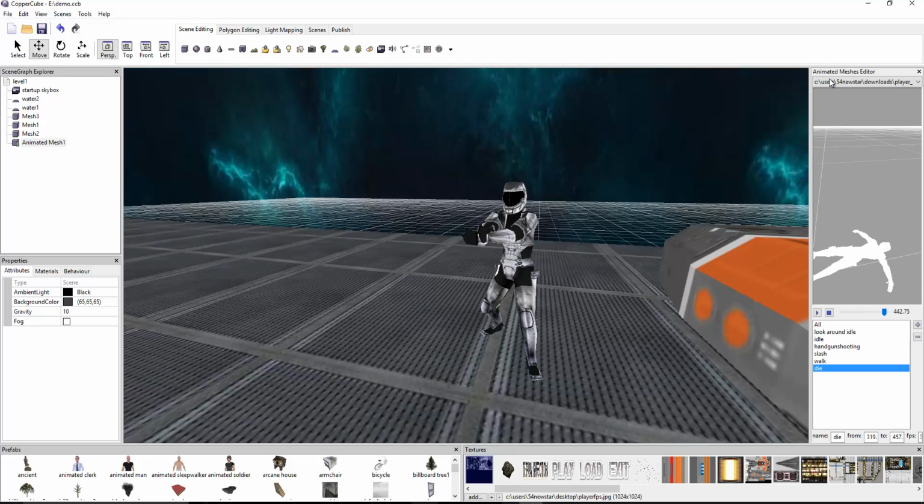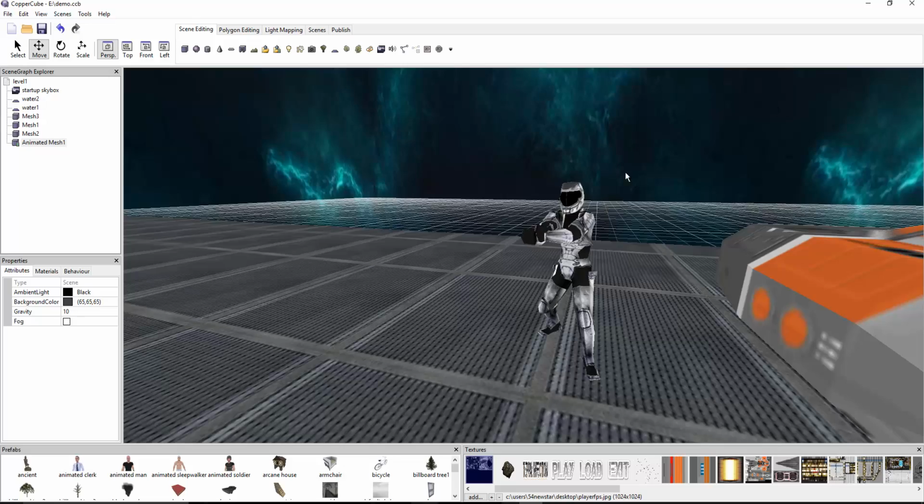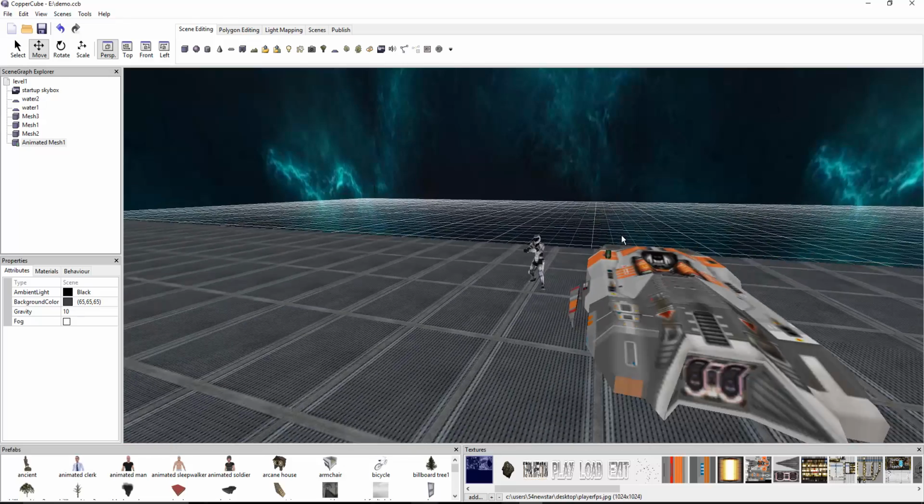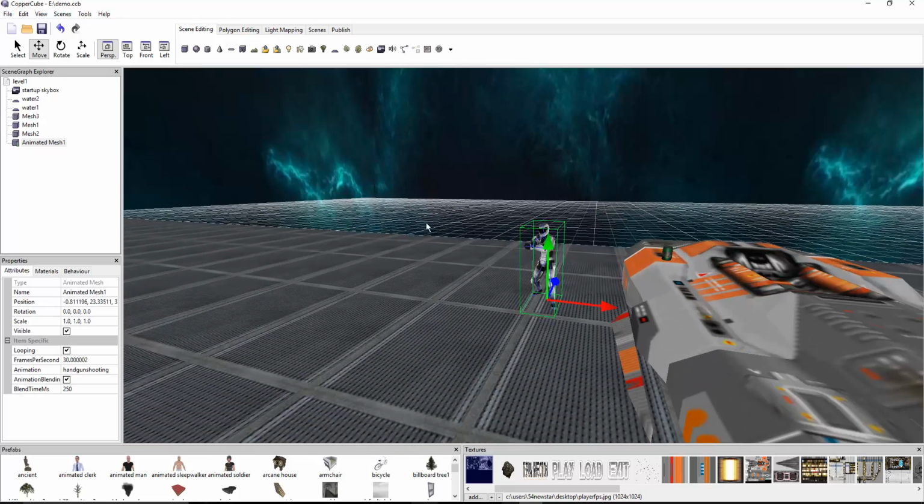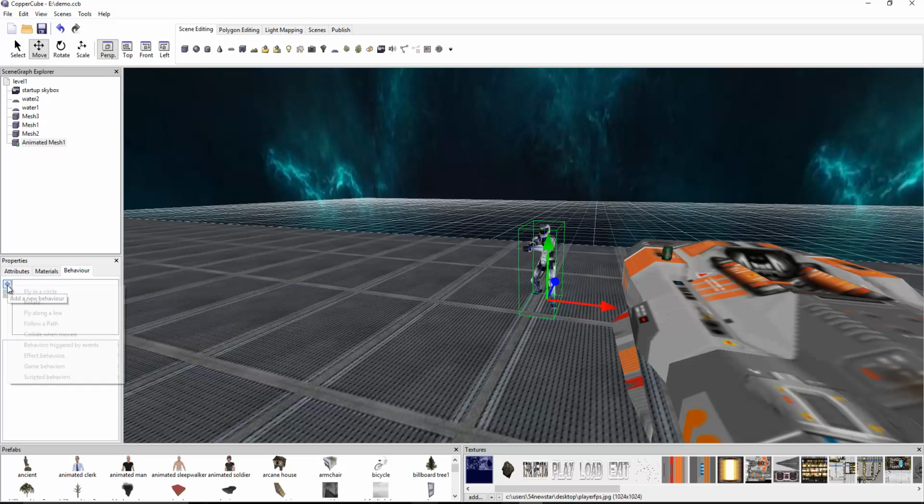So what we're going to do now is exit out of there, and now we're going to move to our actual character. Since he has all of his animations now, we're going to actually make a third person character now.